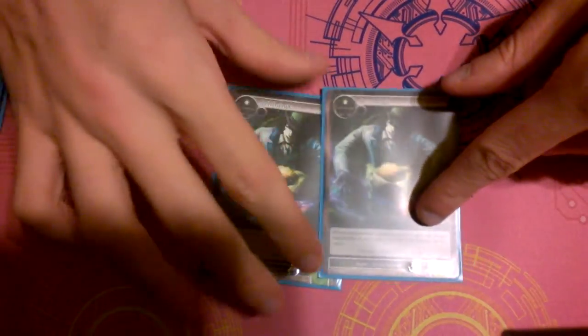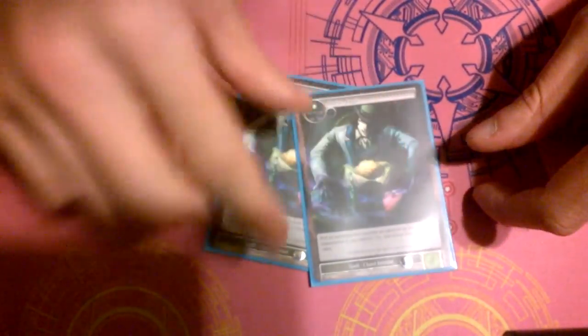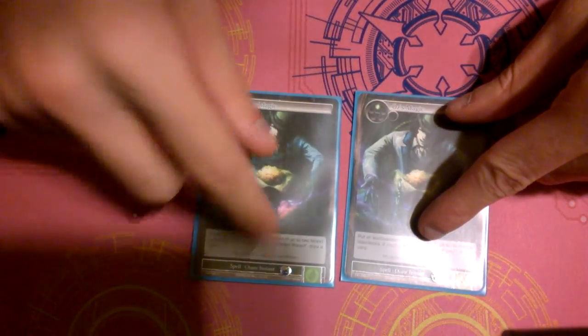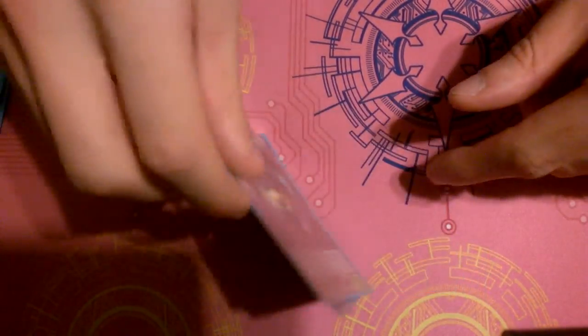We got 2 Oz's Magic. I searched this for Oz, and you can play it for free. It gives up to 2 resonators a counter. So Lion, Tin Man, or Scarecrow get a counter. And then if you control Oz, you draw a card.